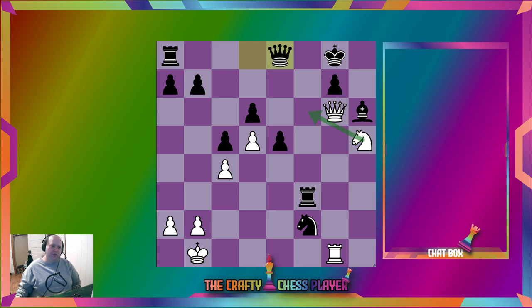So, what I'm seeing right away is this fork, which black can answer by taking the knight, but then I go back here and take that. Or I could go here and threaten mate in one, which seems like the better plan, ultimately.